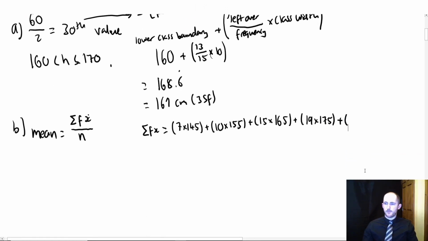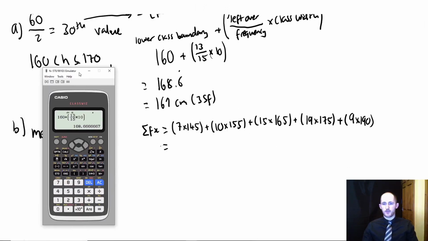But again, many exam boards do this topic. Okay, so I worked this out, and again, the reason why I worked it out the long way is because I know for a fact that I'm going to use this in the next part. That just comes from experience. So what we can do is 7 times 145. Again, I can normally type this a lot faster when I'm on an actual calculator.